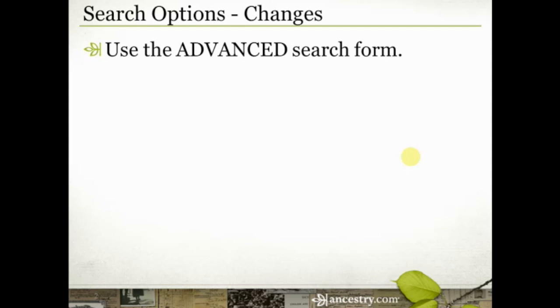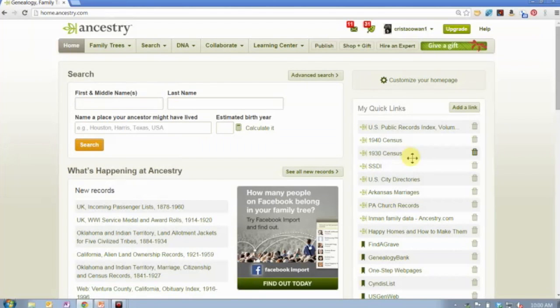The first change is that you need to be using the advanced search form. Previously that meant when you got to the search page you had to click an extra box. So this search form, which is on your home page for many of you, is still just the basic search form. It's designed specifically for new people coming to the website for the first time, just to give them a taste of what's happening.